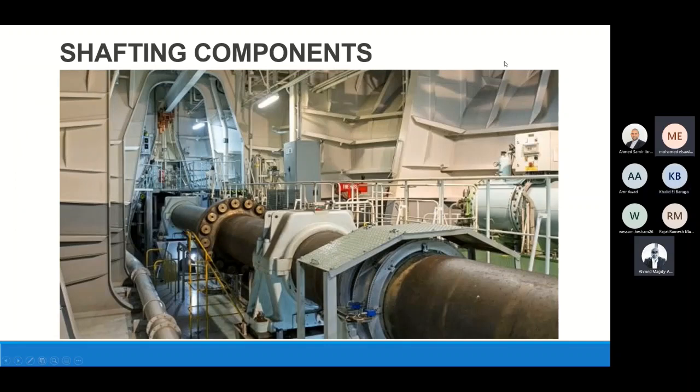Okay, so this is how it looks in reality. If you look at the side where the picture was taken, it was taken from the engine side. So you can see the intermediate shaft is in front of you. You have here the intermediate shaft bearing. Here is the coupling where it is connected together. It is flange type and then connected to the tail shaft. And you have another intermediate shaft bearing in here before it passes through the stern tube. So this is how it looks as a real photo.